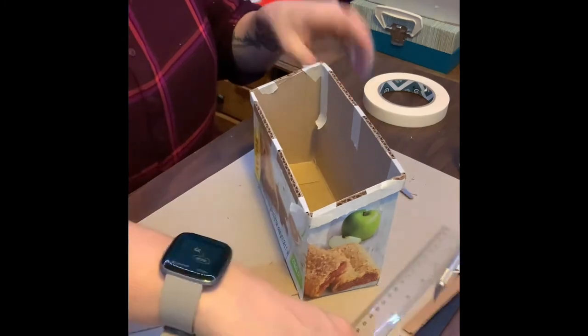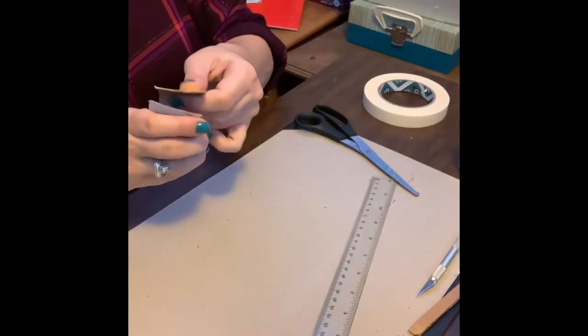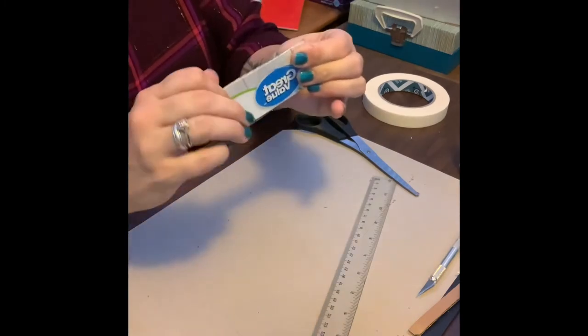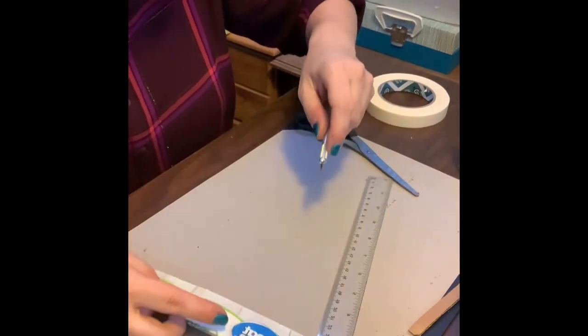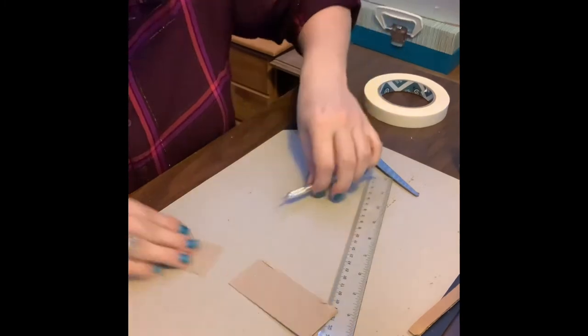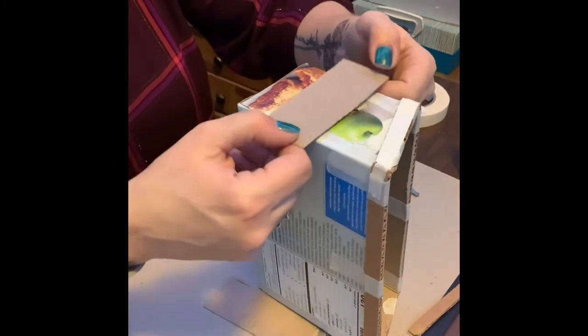Okay, so you know what? Smarter, not harder. Except I can't see my line now. Gosh darn it. Sure, I didn't get too happy about it. Okay, cool. So this is going to be perfect.